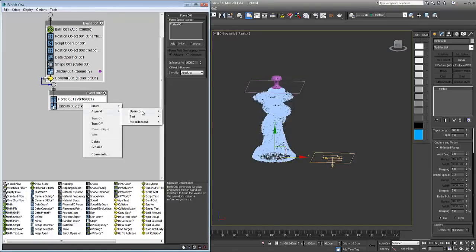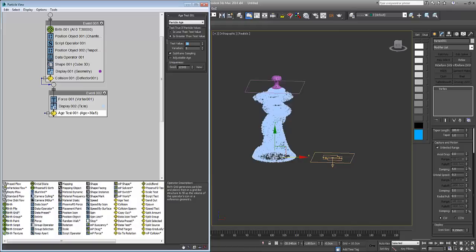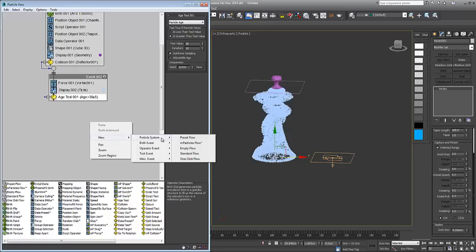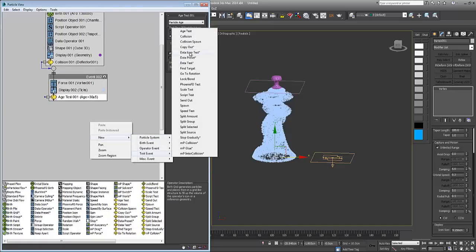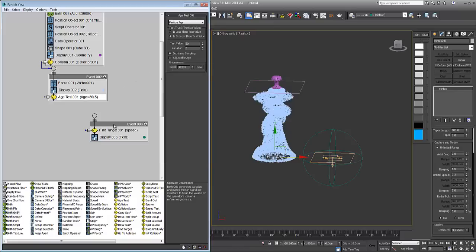Now I need an append test, age test to this one here. I'm gonna test it for, say, 30 to 10. And I'm gonna grab a new particle system, and I'm gonna grab my new test event, grab my find target.